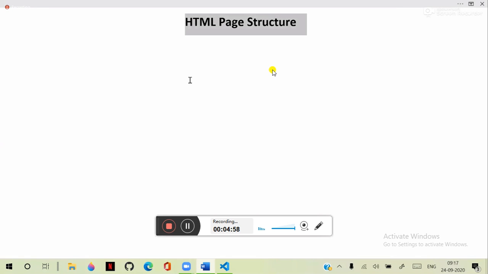Yesterday, I told you about HTML related basic points. HTML is a presentation language. Now, before going into the page structure, you need to understand what HTML actually comprises of.